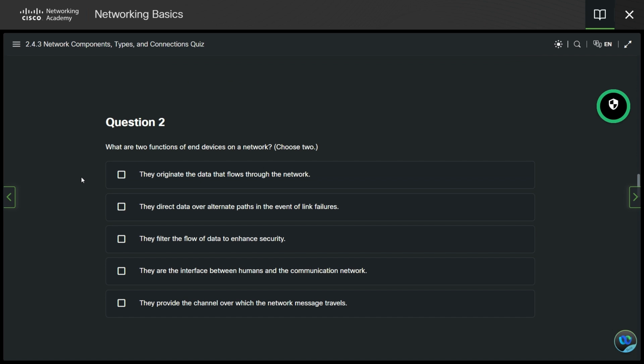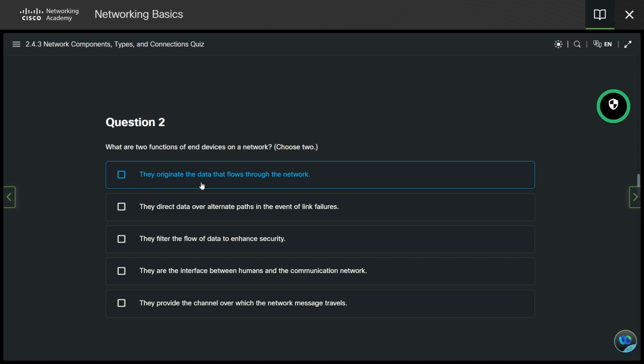Question two: what are two functions of end devices on a network?